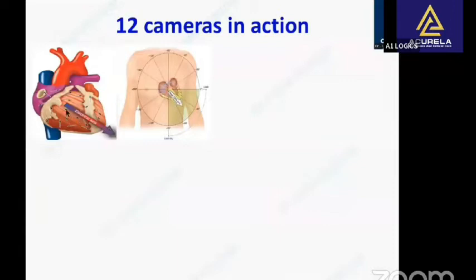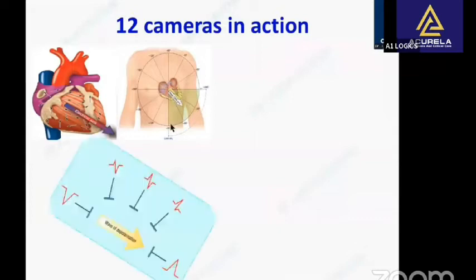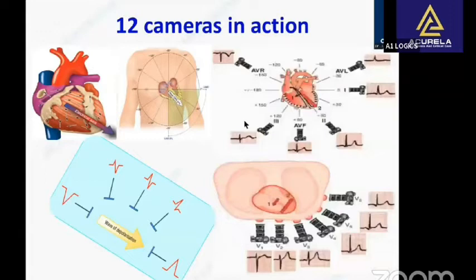The mean electrical axis of the heart is the summation of numerous vectors in the heart, and the mean axis is between 0 and 90 degrees. When the wave of depolarization goes towards an electrode, that electrode records a positive deflection in the ECG. If the wave of depolarization goes away from an electrode, it records a negative deflection. And if the wave of depolarization traverses perpendicular to the electrode, we get a biphasic waveform. Thus, we have different morphology in different leads.